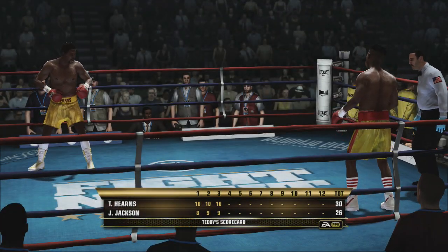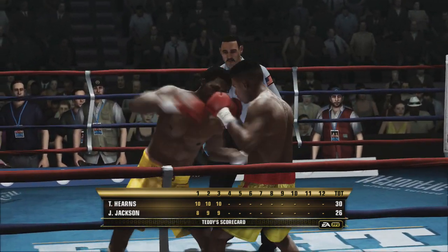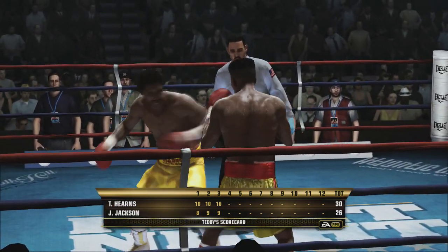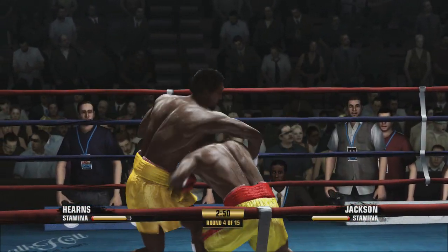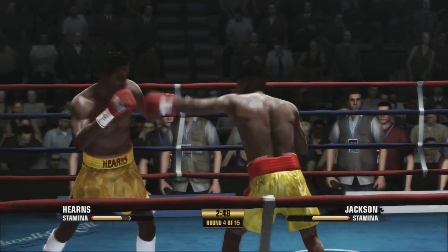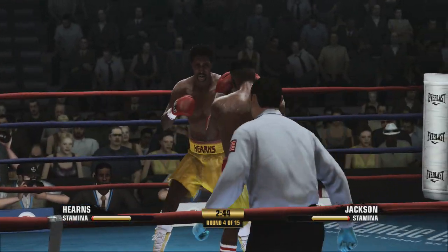Start of round four, I was trying to listen in to what was told to him after the third round. Teddy, he trails on your scorecard 3 rounds to zip. He's throwing a lot of punches, but he needs some better advice. Yeah, well, one of the things that he could be told, and I would tell him, is move after your last punch. Don't stand there and wait for the receipt. You're paying a price. He moved. Gotta see those cards.